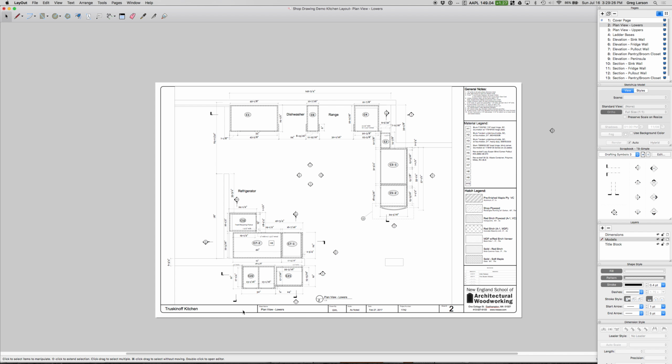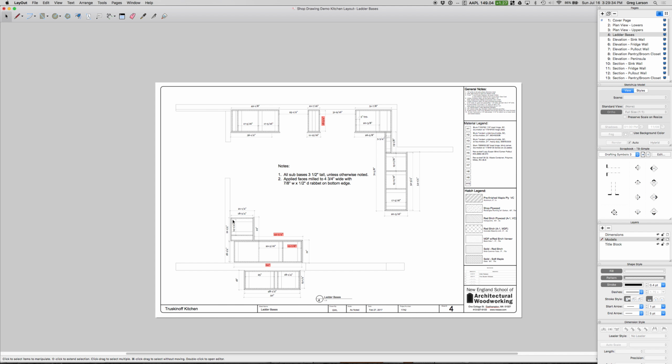What's cool about that is now, if I put that in there in my title block, watch what happens when I go to the ladder basis page. Still Truskanoff Kitchen, because that's a global thing. But sheet name is now ladder basis. It's the exact same name as my page name.